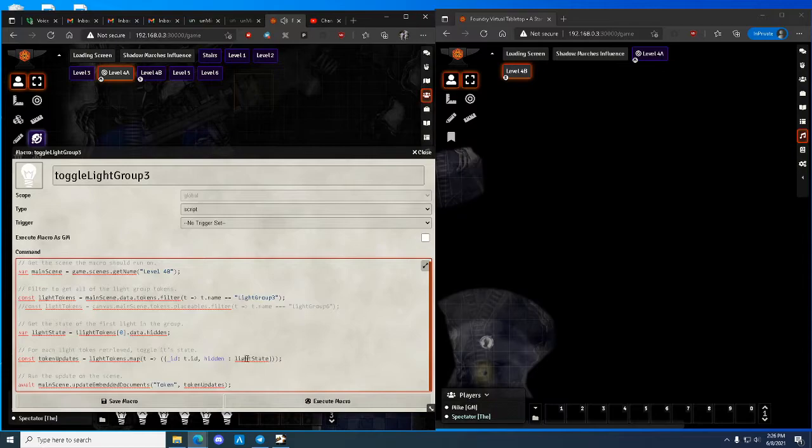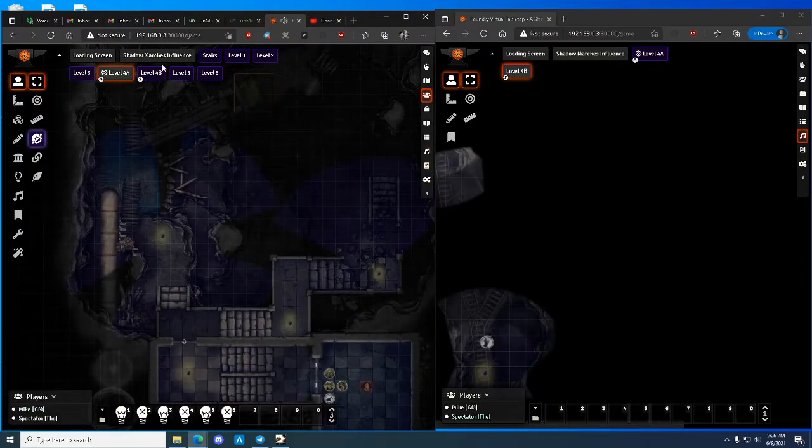This right here is just going to change that state. And then this actually performs the update. And instead of using canvas.scene.updateEmbeddedDocuments, we're using the scene that we got from here and updating it that way. That's all you got to do.